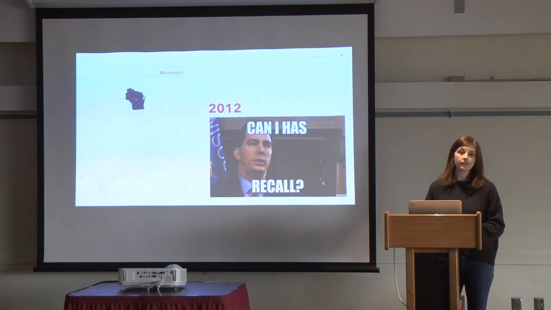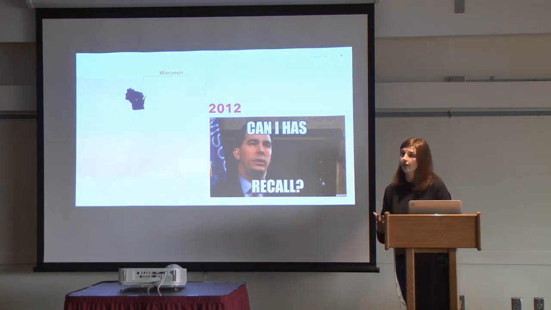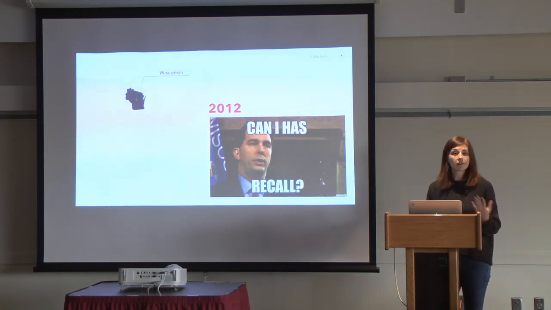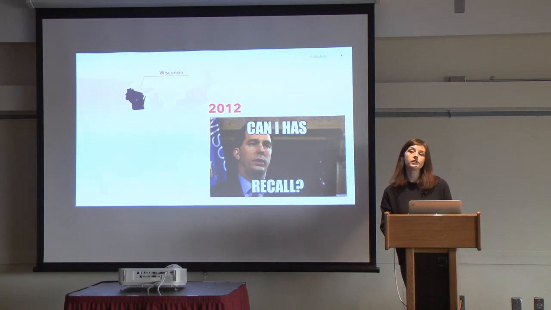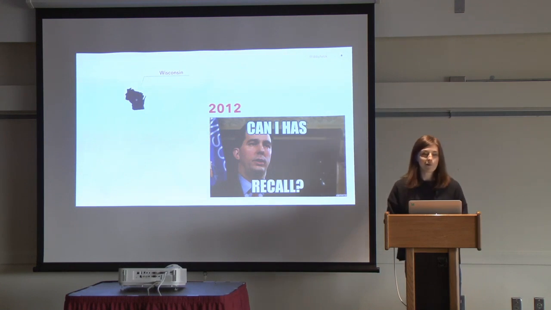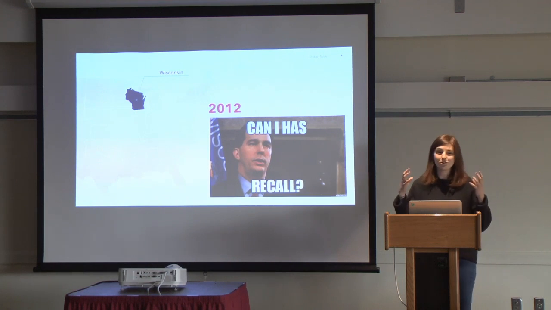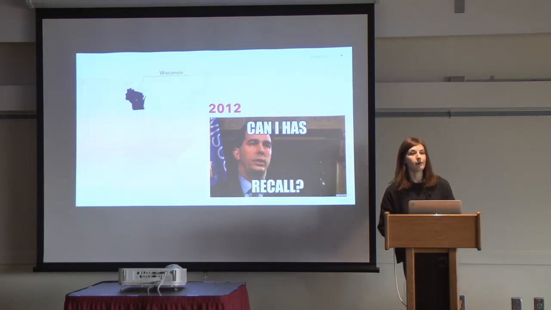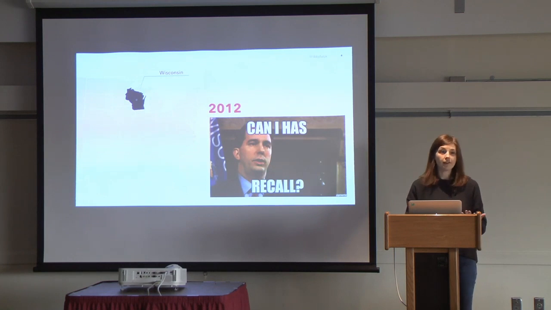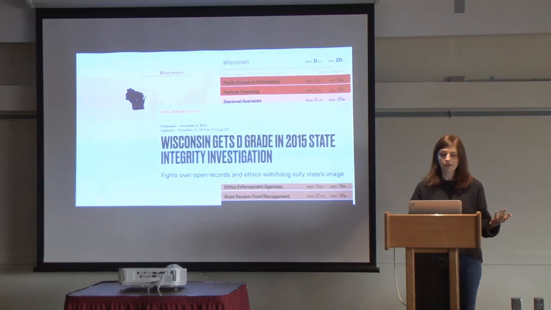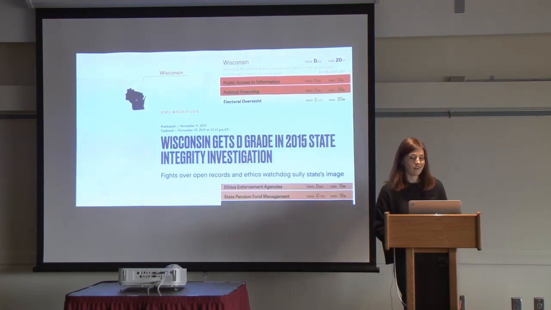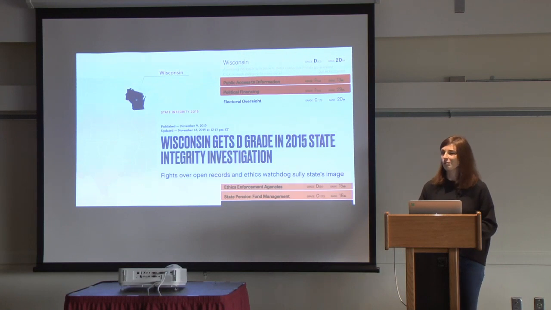And part of the reason for that is that Scott Walker and his campaign was able to raise $30 million from primarily out-of-state donors, including up to $19 million that came from Koch-backed organizations, whereas his opponent only raised $4 million, primarily from in-state donors. Now, there's this huge issue in terms of the role that money plays in our government locally in Wisconsin and throughout the country. And of course, there's all kinds of other issues that we face. Wisconsin got a D in their state integrity report in 2015.